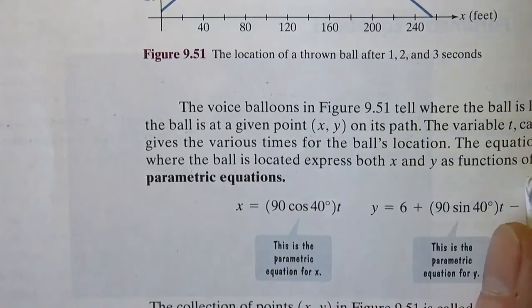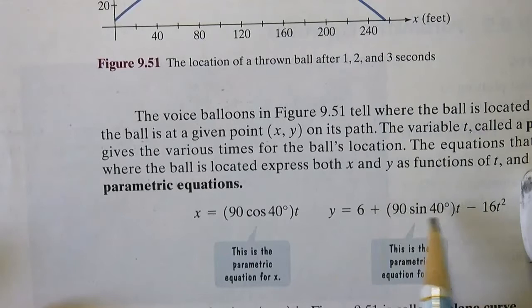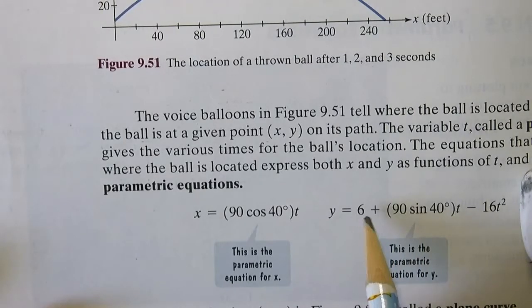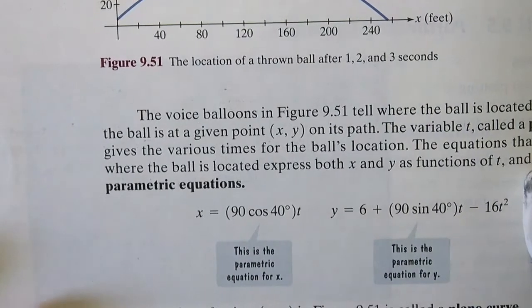And the y could be its own dimension. What about y? They have this, maybe 6, because maybe you hit the ball 6 feet off the ground when you swung at it. Sine gives you the y coordinate. And what's the minus 16t squared? That's from gravity. That's gravity's numbers. So if you plug in different times, you can get the x and the y coordinate. You have 3 letters. These are parametrics.